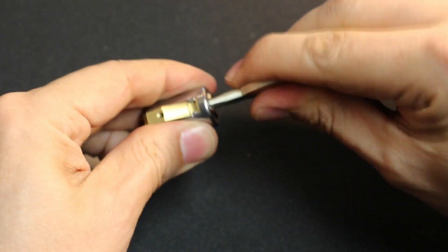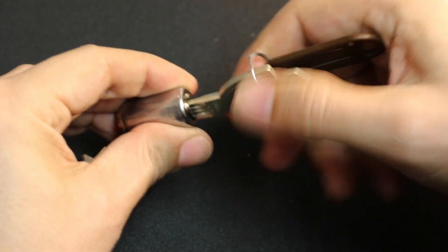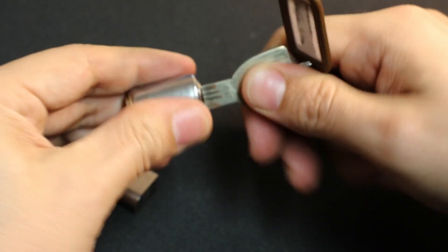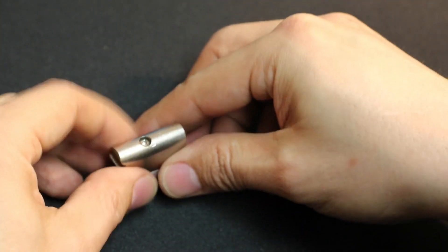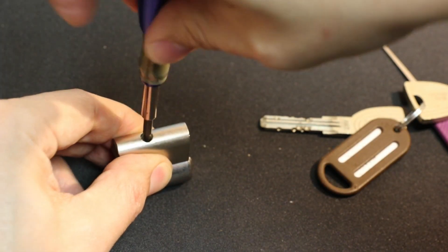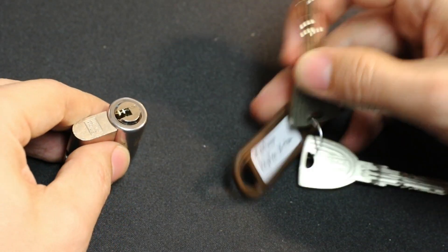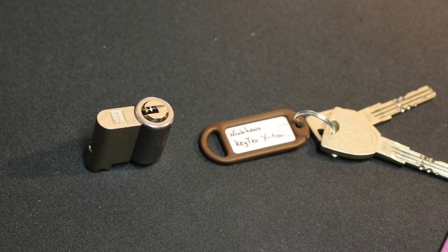I can go ahead and lock it back up — so it's locked. The key: I don't know why I have a hard time turning to the left. It gets kind of stuck turning to the left, but to the right it's fine — or maybe it's both ways. I have to push it in? There's like a sweet spot for it to open. I don't know what's going on with that. I can put this back on. Sorry about the focus going crazy — this lens seems to go crazy on the focus. Anyway, that is the Vinkhouse Keytech Extra. Thanks, everyone. Bye.